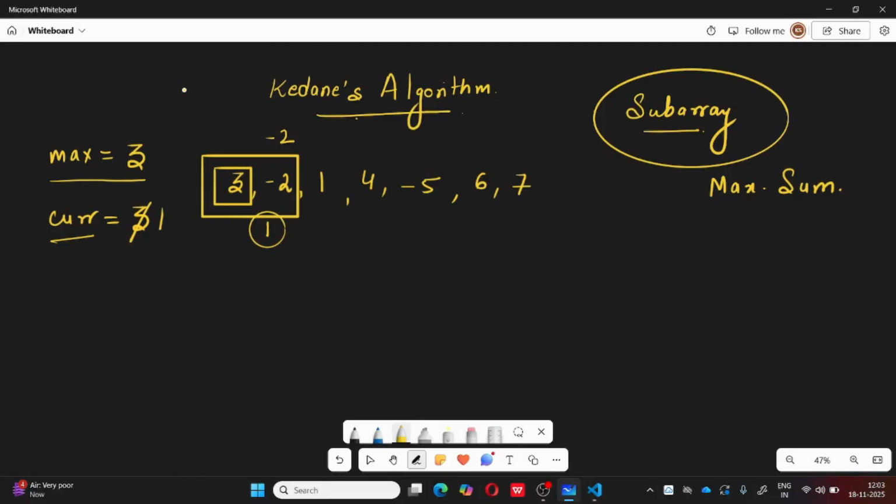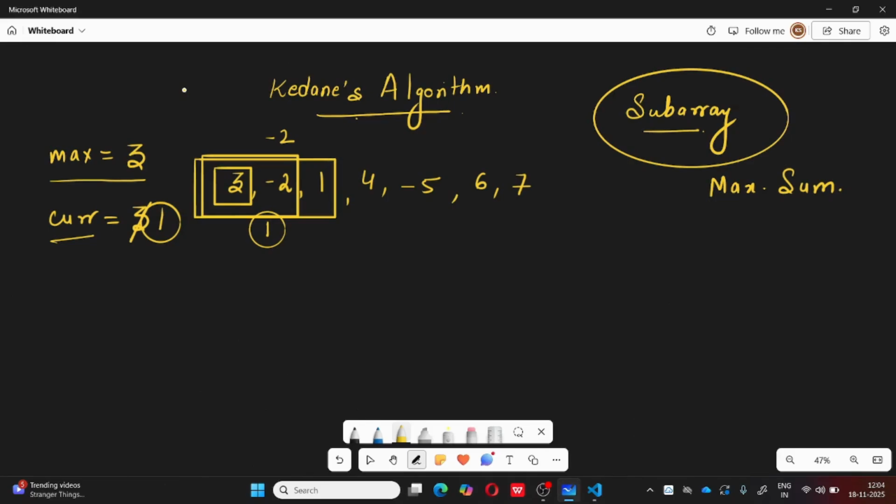Let's carry on with this particular bigger window. We started off from the first element itself. We're continuing with the window because right now the sum is maximum. Right now the sum is more than minus 2, so that's why we don't want to start with minus 2. We want to carry on with the previous window. So now the window has become this big, containing 3 elements inside.